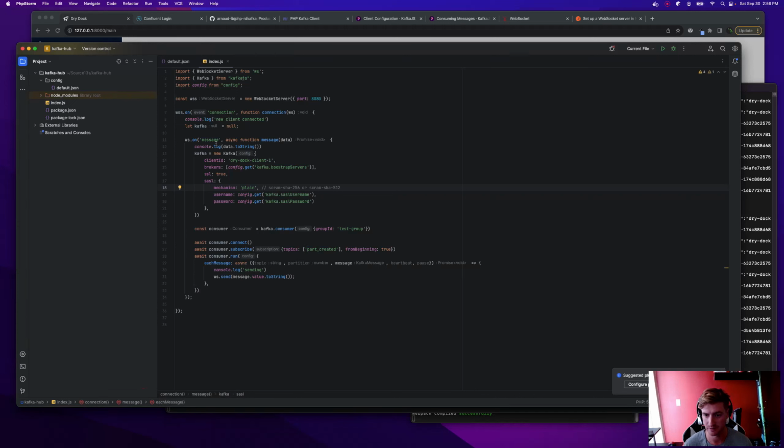All right, so user ID is our email. We're going to just concatenate this user ID. So that's our client ID. Test group. We'll just do dry doc client group.